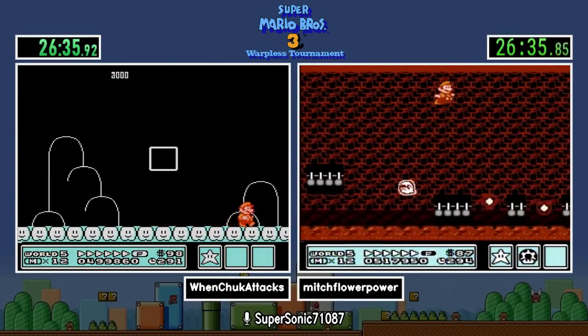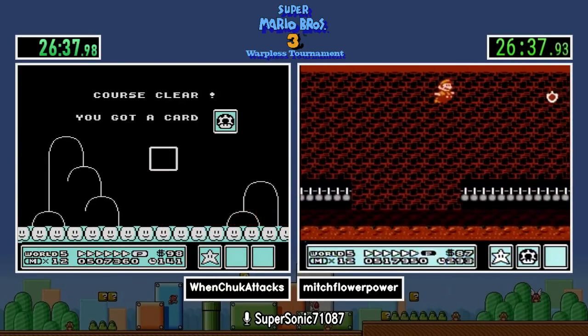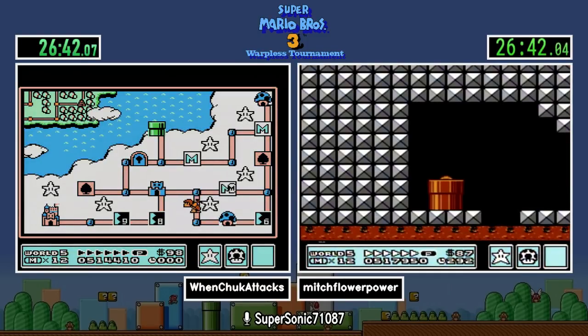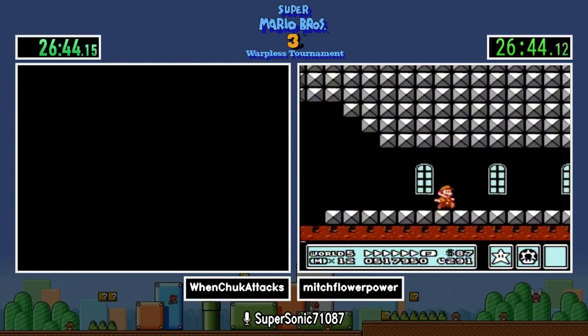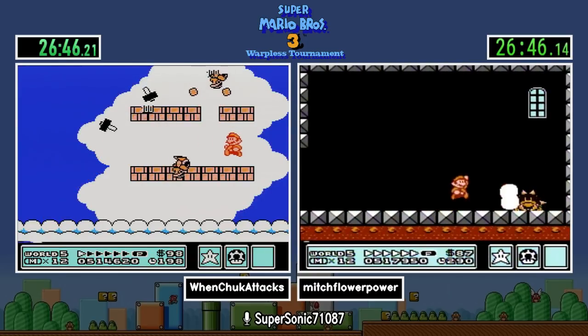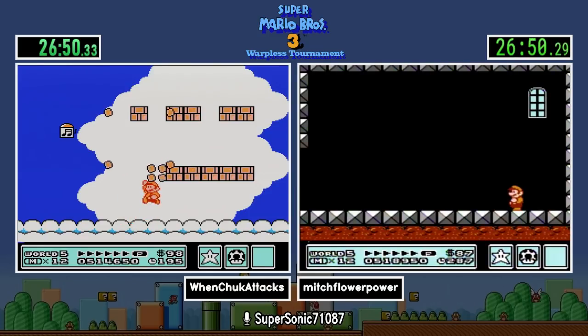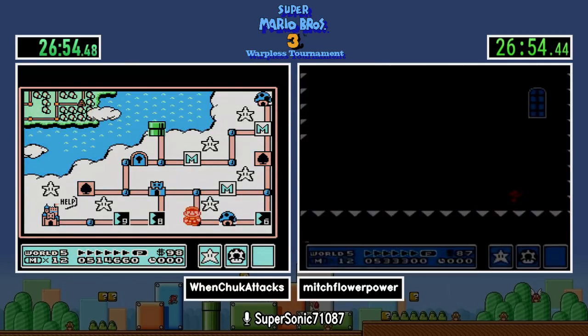As we see the fortress on Mitch's screen, we see a ceiling full of lava. Now imagine living in a house like that, where you have a lava ceiling and you can see all these Podoboos just kind of drop down on you. I mean, I don't know what Bowser did to do that, but he did a pretty good job.